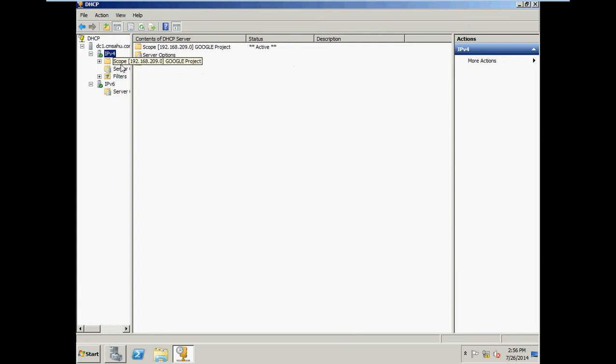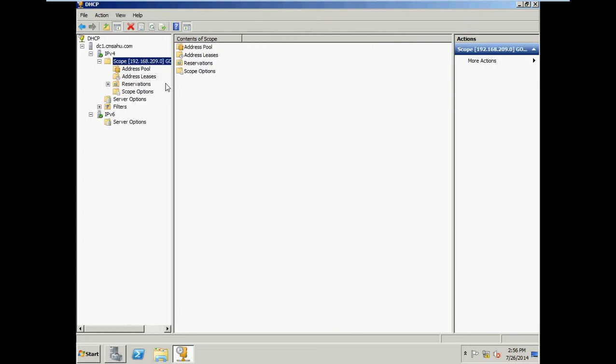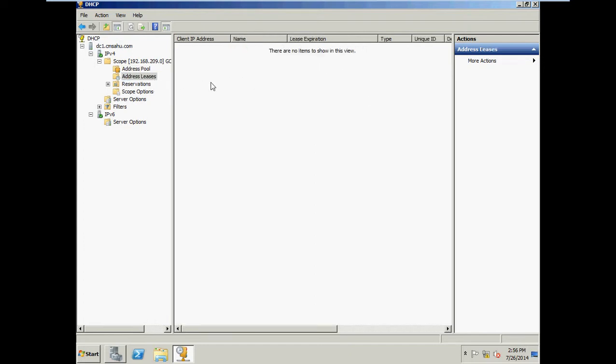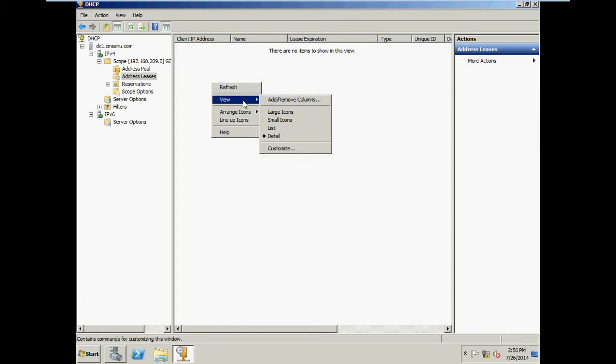If you see here, the address pool is there. And in the address pool, what range did we give? Address leases, there is no lease.